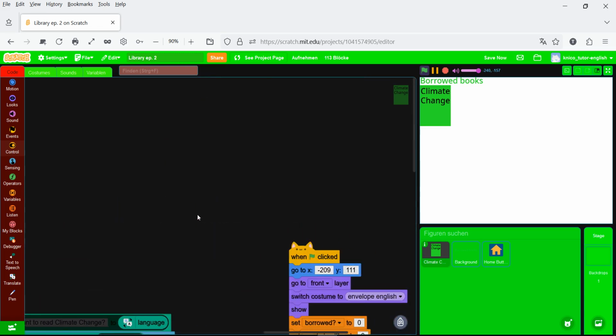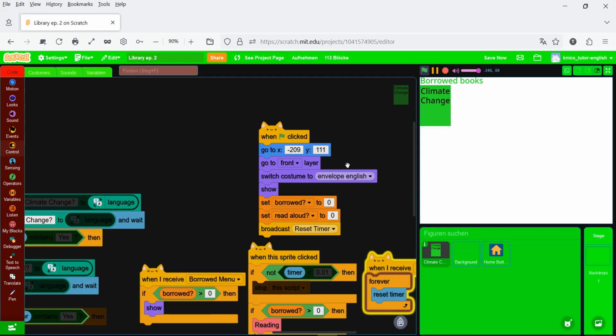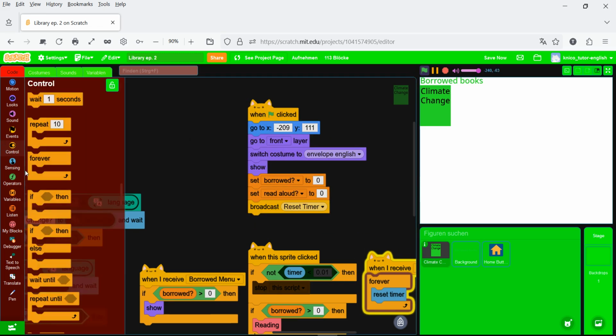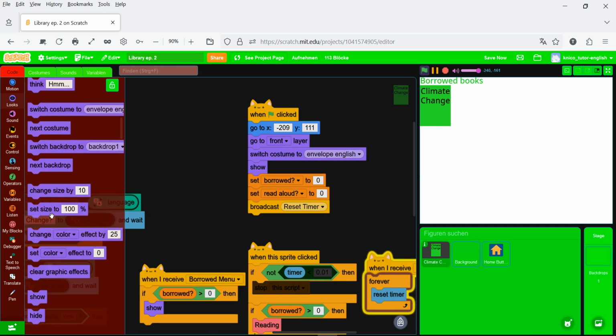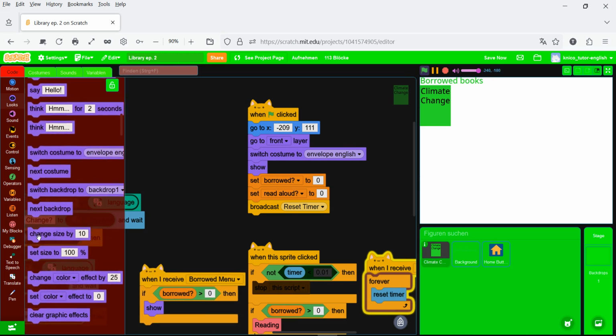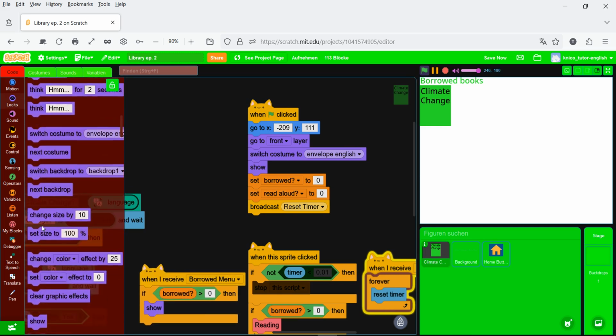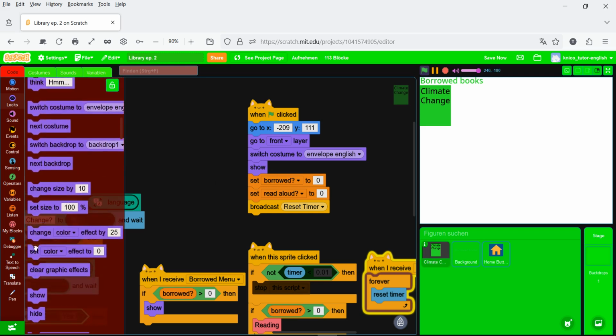And when green flag is clicked, we set ghost effect to 0. There.